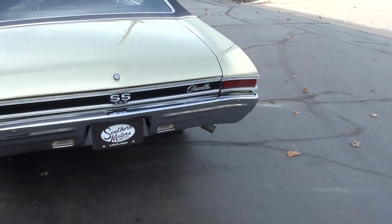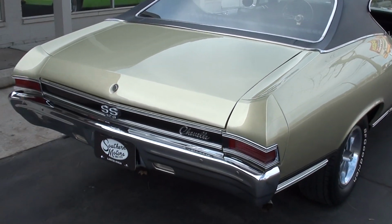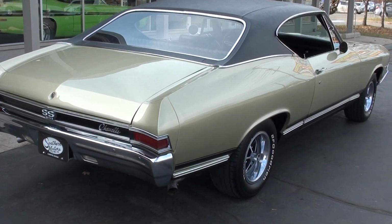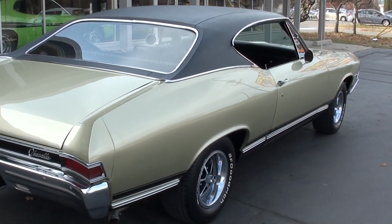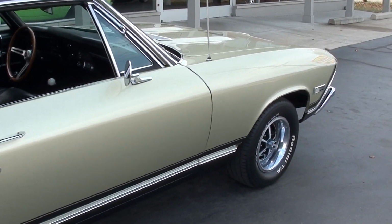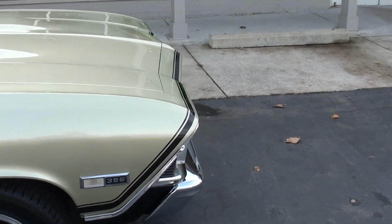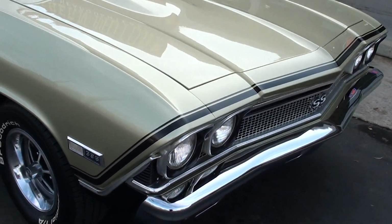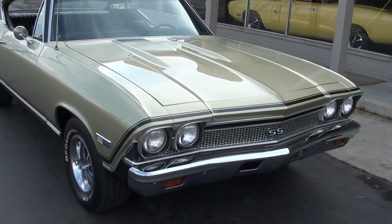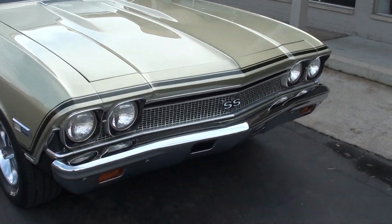And I'll tell you, sometimes I think my luck is just bad. I literally just had to call the guy that I got this car from just to make sure I wasn't hallucinating. This car's got a factory tach in it, and it was working, and it has just stopped. I've had about 3 of these in a row that have done this to me. But all the other gauges are working. Thing runs and drives excellent. Healthy big block. And I love the '68 tachs. It's got the little roller tach in it, but it has stopped working. So I don't know if it's a connection or something. We'll take a peek at it.